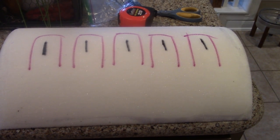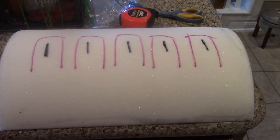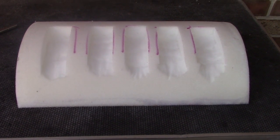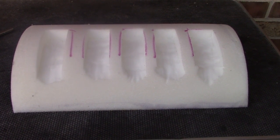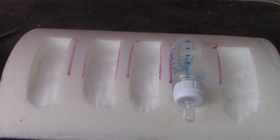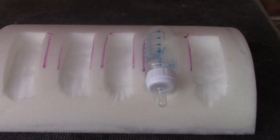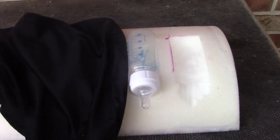Okay, step 2, I have marked the outline for the bottles, and so now I will just cut those out. All right, here's my piece of foam with the bottle portions cut out. You'll put your bottles in there like that. This one's going to hold 5 to give a little bit more room for the puppies. Then next I'll put the cover back on and just put some cuts in the cover, and that'll be it.